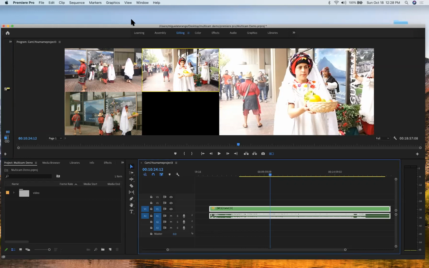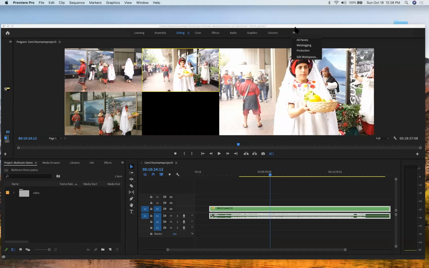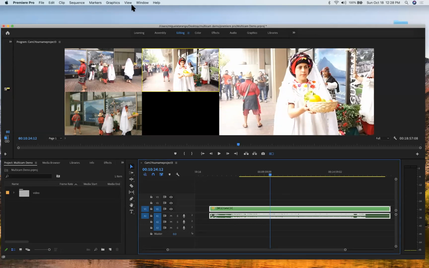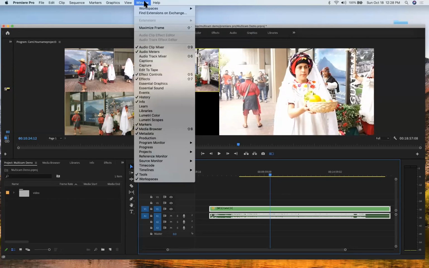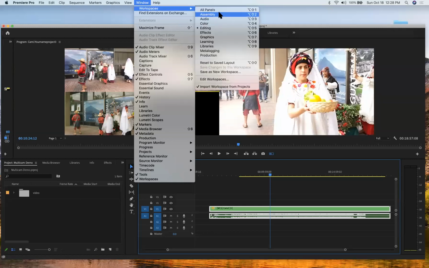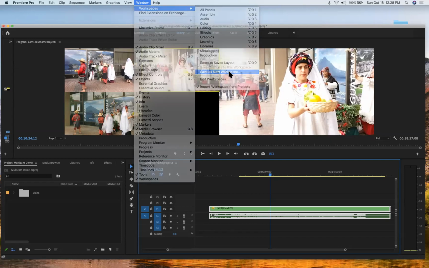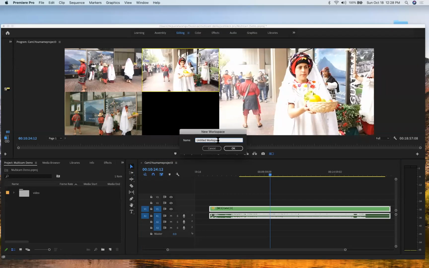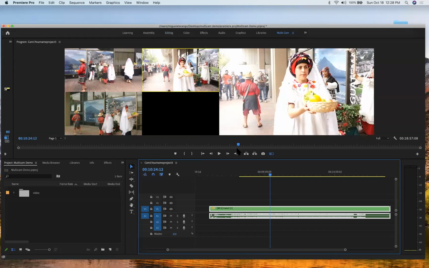Now, before I continue, because we're talking about saving this as a multicam workspace, I can now create one. So I'm going to go up here into my buttons here, or actually go up here. Let's see, markers, window, and I'm going to do workspaces and then do save as new workspace. So now I'm going to go in here and call it multicam, something like that, and click OK. And now if I look at my top, I have multicam.